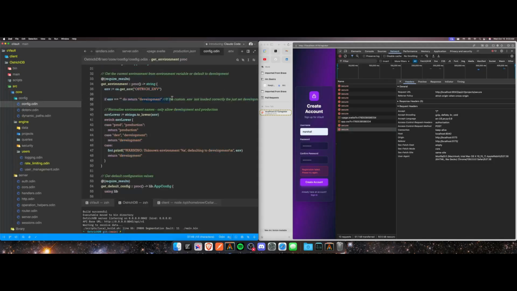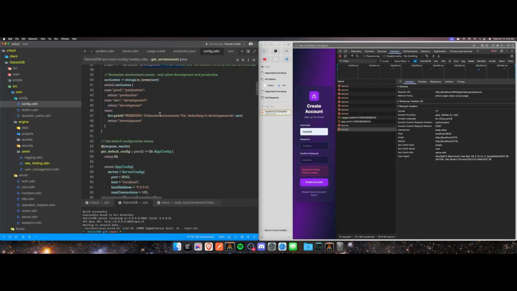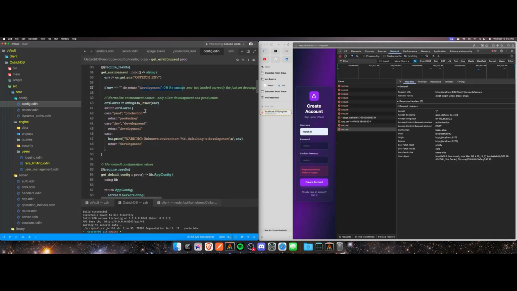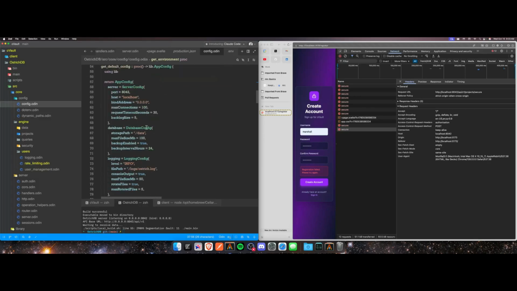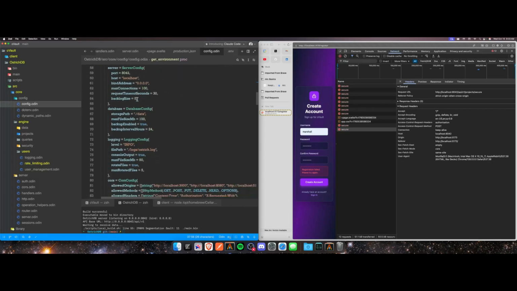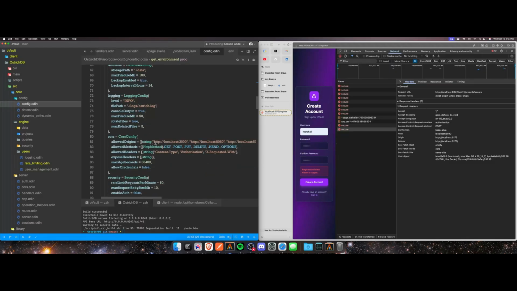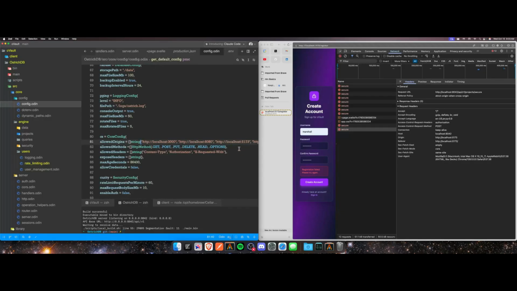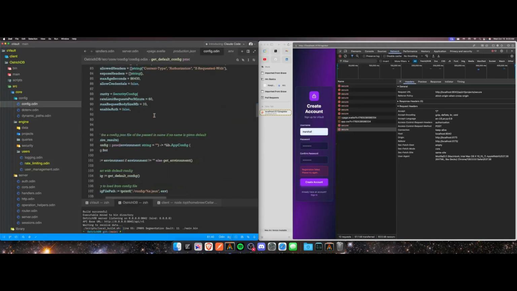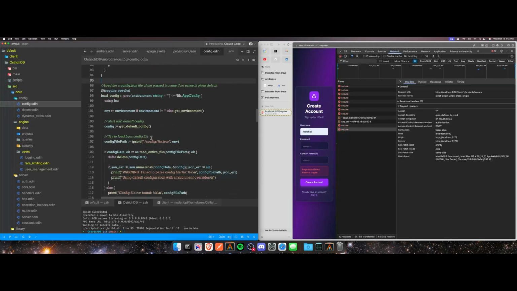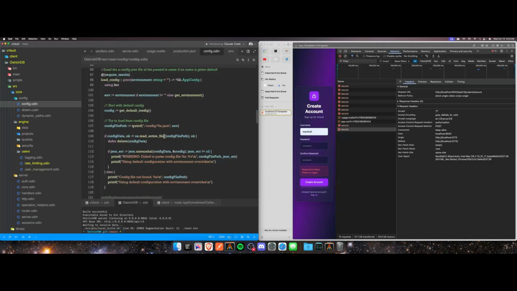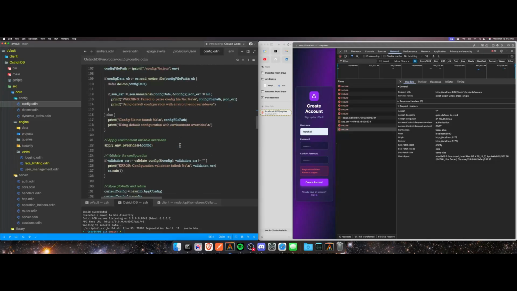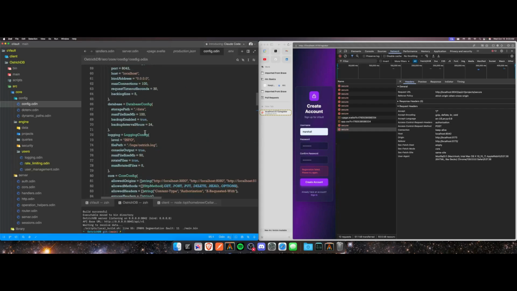Yeah, it should assume development. Localhost. Yeah. 5173. Shouldn't be a CORS issue. So config environment string. It should assume development, so that shouldn't be an issue.